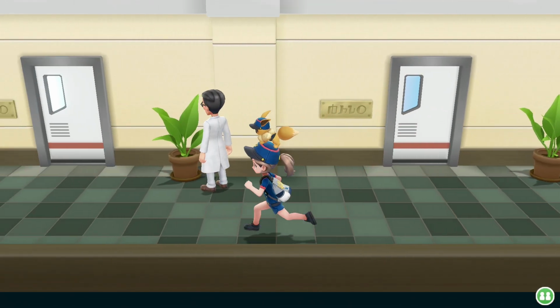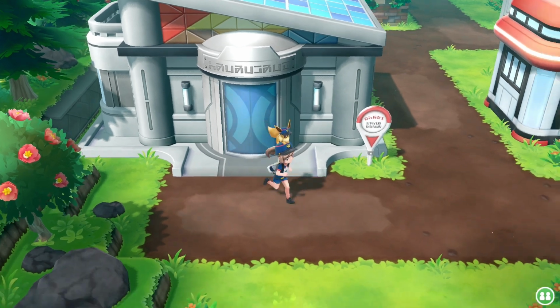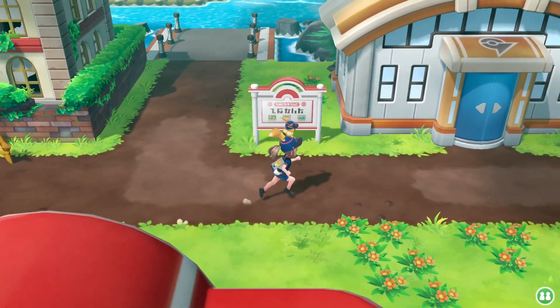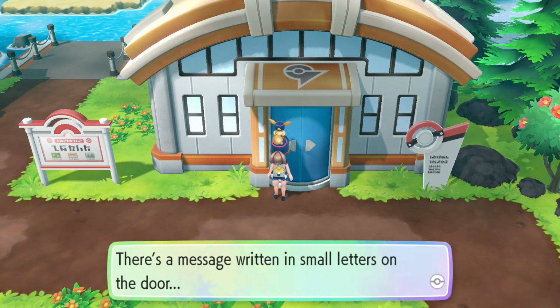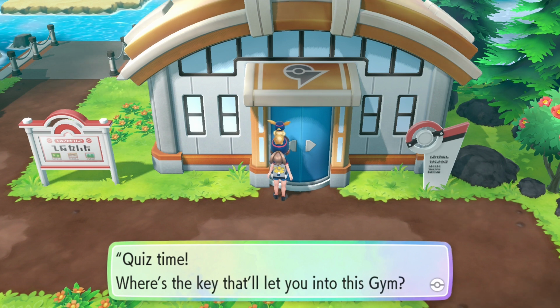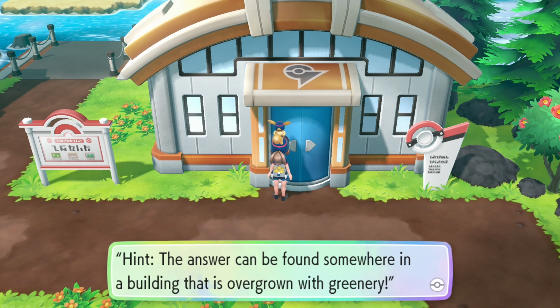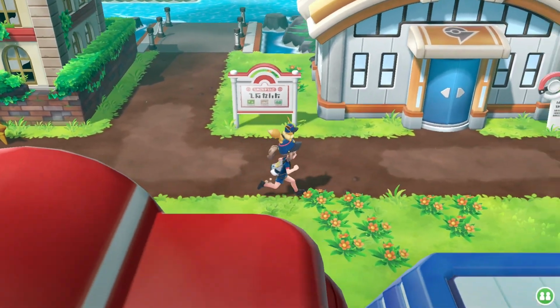So now that's all said and done, we can now leave everything we have here at the Cinnabar Lab, and that is Cinnabar Island in itself. Well, except for one thing. We heard from a lady in a Pokemon Center that the Cinnabar Gym is actually locked. The door is locked. There's a message written in small letters on the door. Quiz time! Where's the key that will lead you into this gym? Hint, the answer can be found somewhere in a building that is overgrown with greenery. I wonder what that could be.